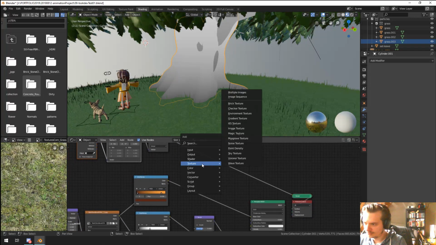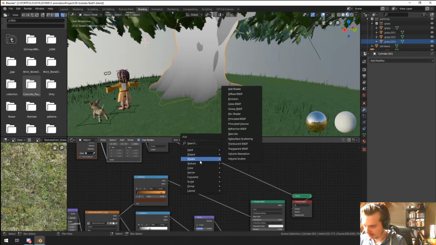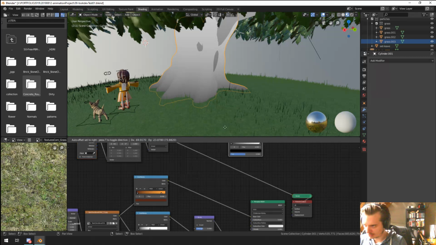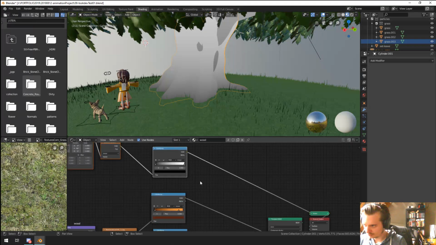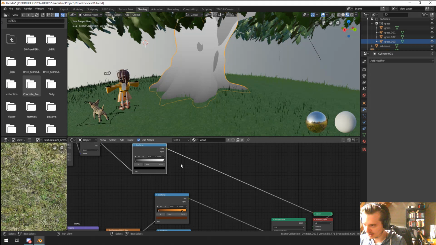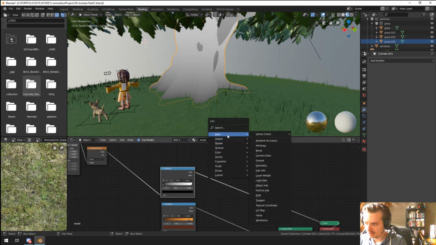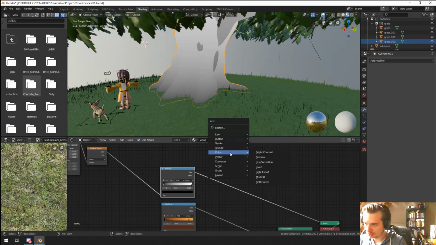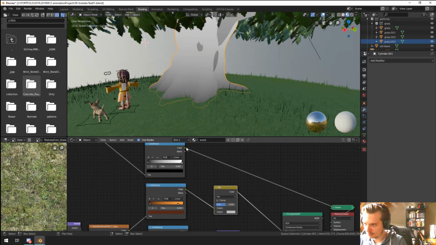But what I want to do is just add a converter color ramp here. Right? And then add an input or color mix RGB, and then the color we already have with the masked.